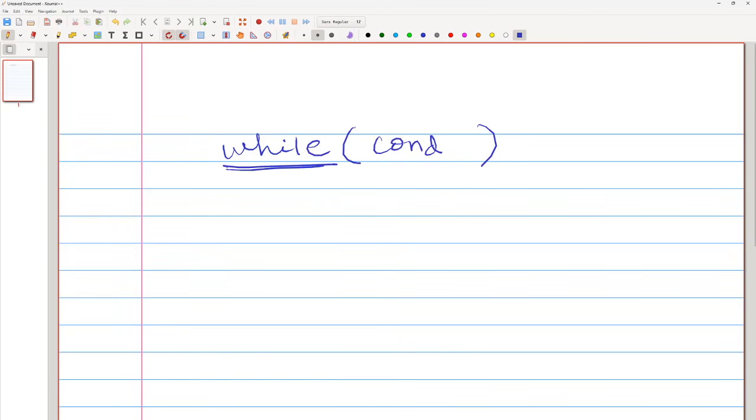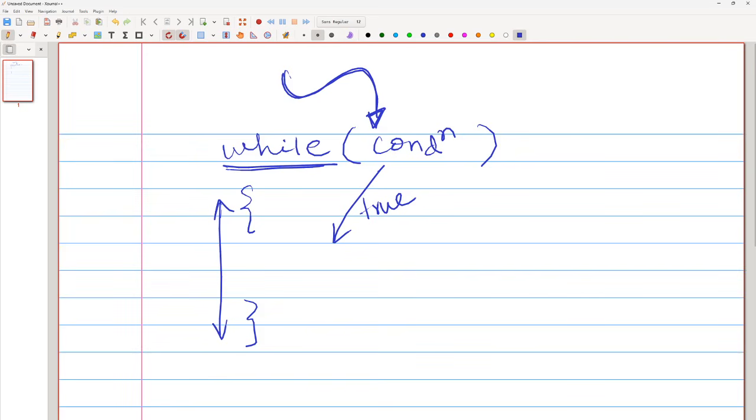Then you check a condition. If the condition is true, it will execute this block. After executing this block, it will check the condition again.